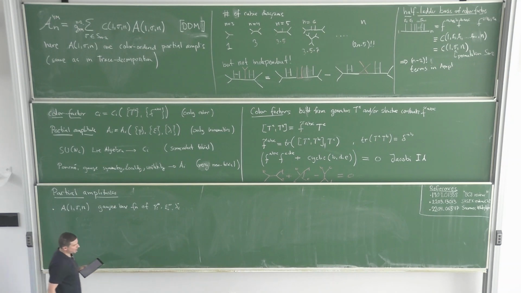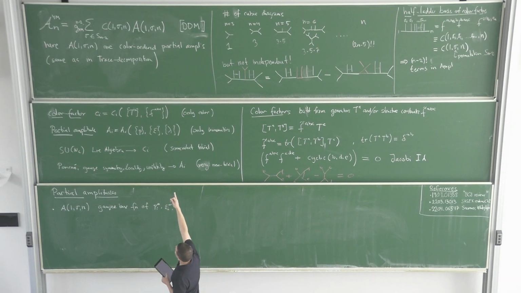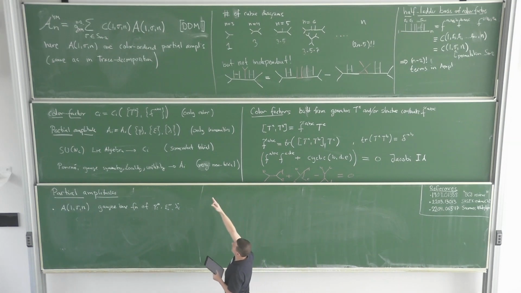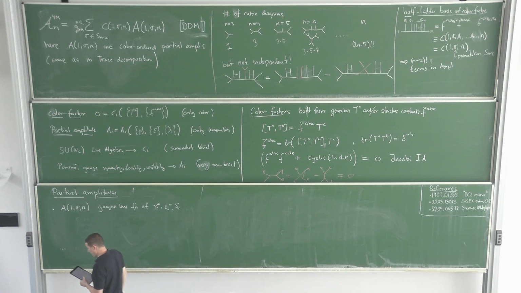And why is it true that it's gauge invariant? Well, we know that the full amplitude is gauge invariant. And now we have put it in a basis, which is a true basis of the color factors. That means that its coefficients must be gauge invariant too. If some of the partial amplitudes were not gauge invariant, there's no way that the full amplitude is going to be gauge invariant, because each coefficient C is independent. So there's no way that can happen unless the partial amplitude is gauge invariant.